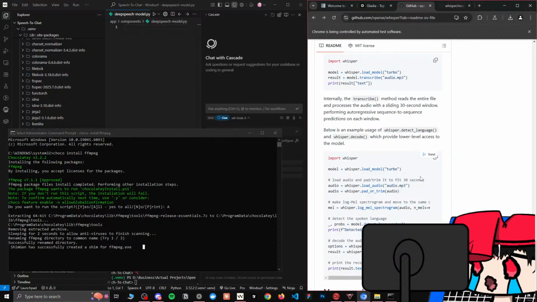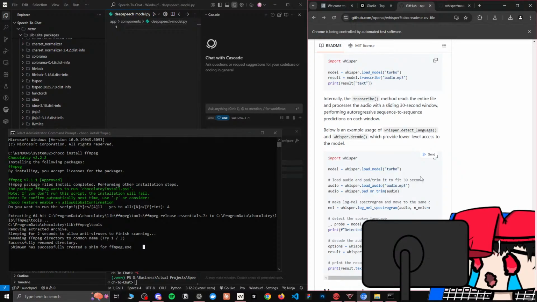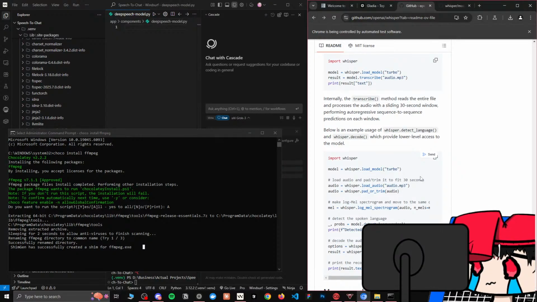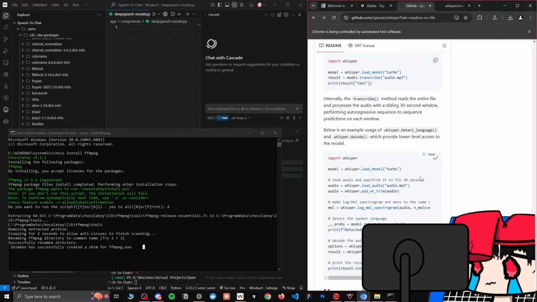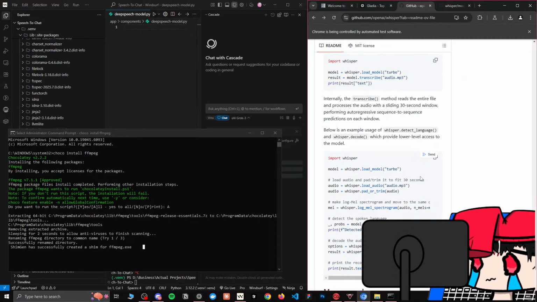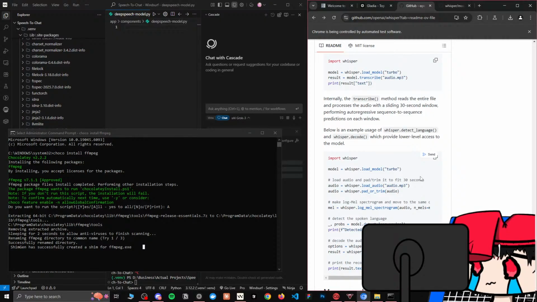Internally, the transcribe method reads the entire file and processes the audio with a sliding 30-second window, performing autoregressive sequence-to-sequence prediction on each window. What do you mean 30-second window? Below is an example of usage of detect language and decode, which provides lower level access to the model.